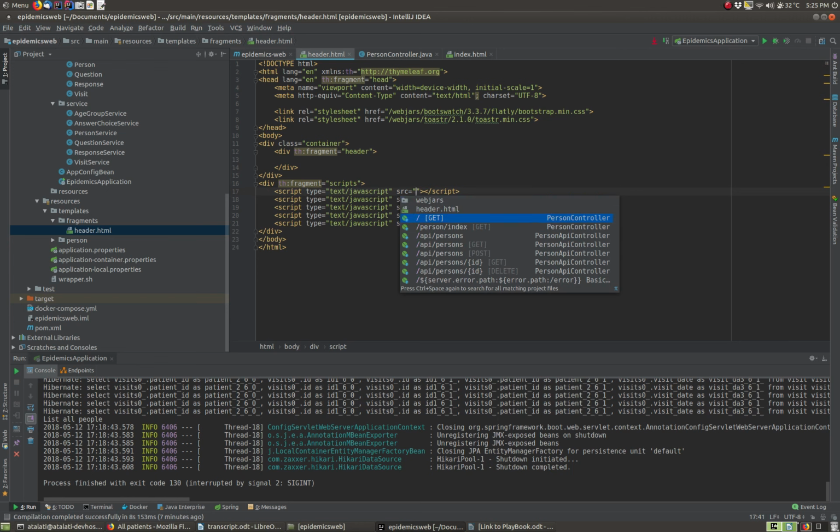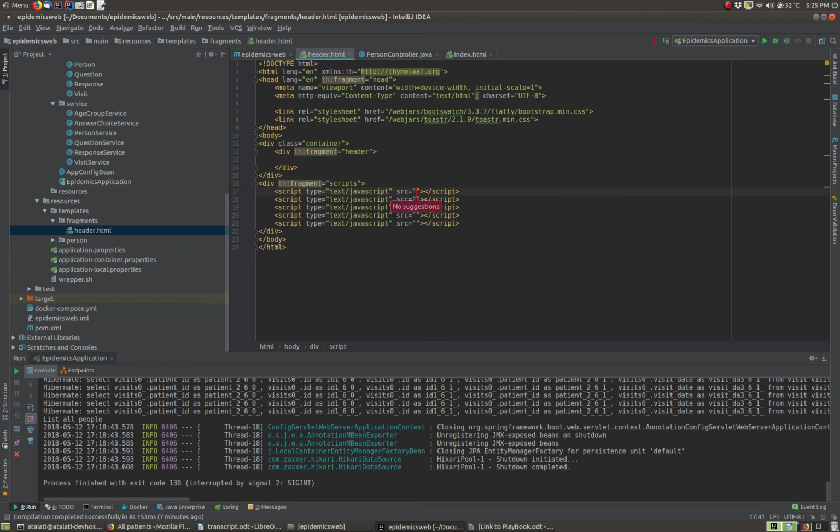So webjars, jQuery, my Bootstrap, Toaster.